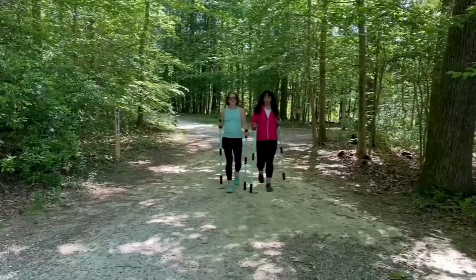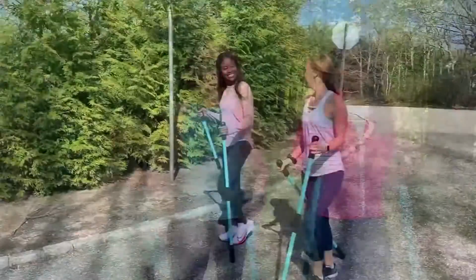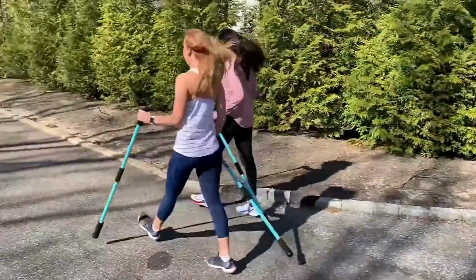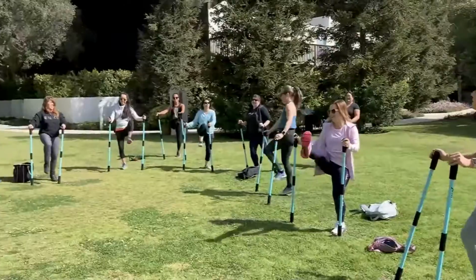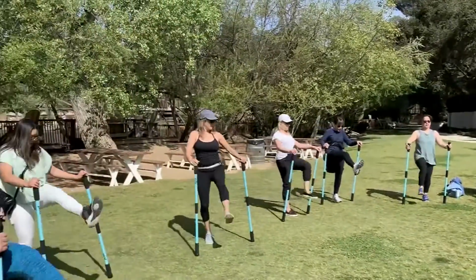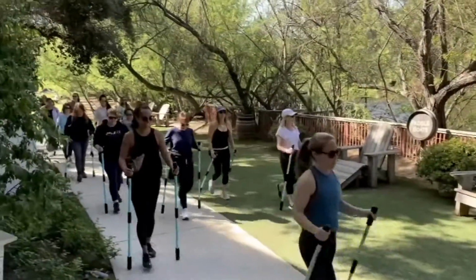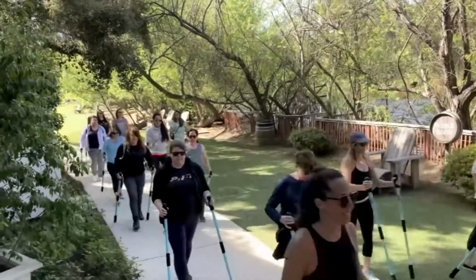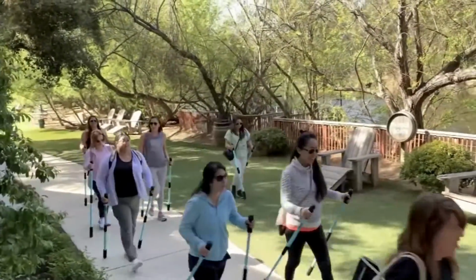You can see there's some walking classes there. I can't encourage you enough to get out and walk. When I work with clients, when I'm health coaching, it is the number one thing that I ask people to do: just walk, walk, walk more. But I love the fact that with these, not only do you feel more security and more stability in your walking, but you're actually getting more benefit out of your walking, because these are 1.1 pounds each.